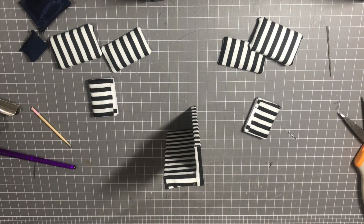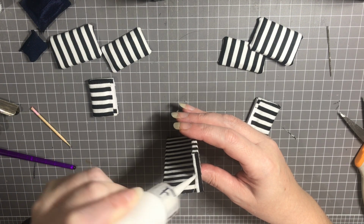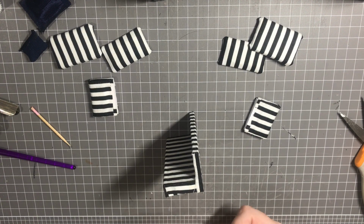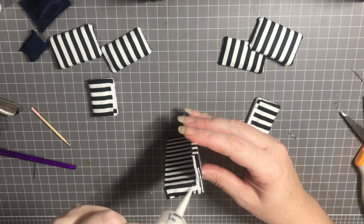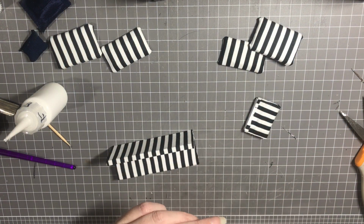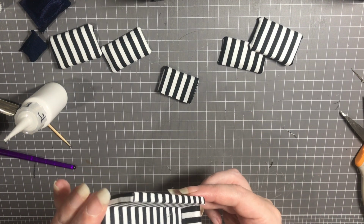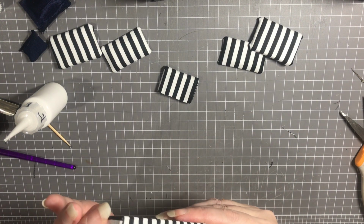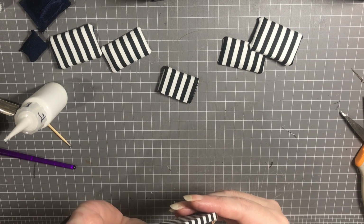Okay, so we're going to start connecting our sofa pieces now. So I've got the sofa resting on the side. Now I have dry trialed, so I know roughly where my seat arms come up to. So I am going to glue the side of the sofa only up as far as that seat arm will go. And I will also glue the full bottom side there, and then I'll make sure that I've got the right side going to the right area, because remember I wanted to line my stripes up. And then it's just a matter of lining up your edges and pushing that in.